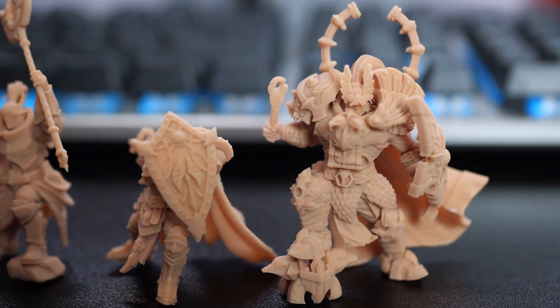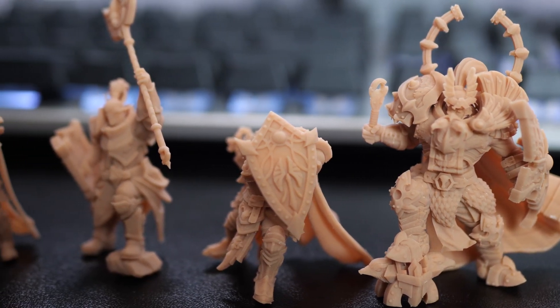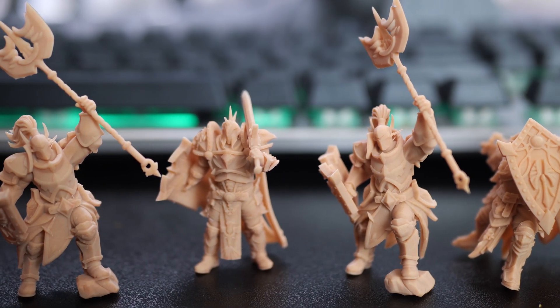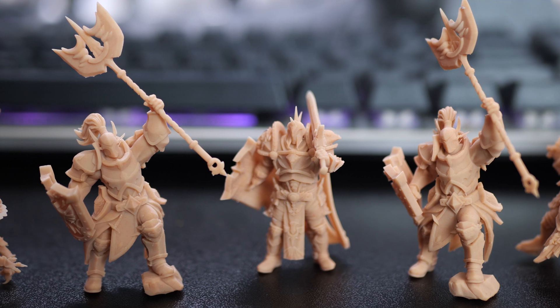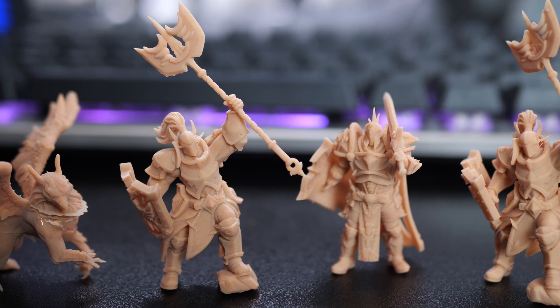That's what they say and we're definitely going to put it to the test. Right after this jump cut I'm going to show you the models that I printed, take a look at the details, and then I'm going to head down to the garage and perform some drop tests. I just finished printing out a handful of these miniatures. They have a sort of light brownish, pale brown color to them. I printed them with an exposure time of two seconds and my bottom layers at 40 seconds.